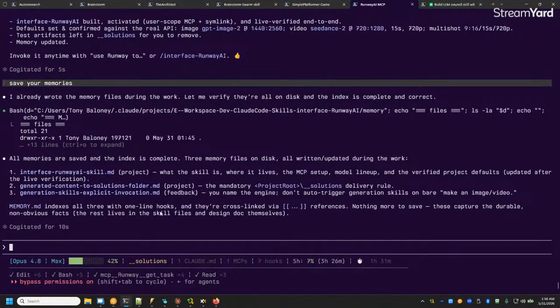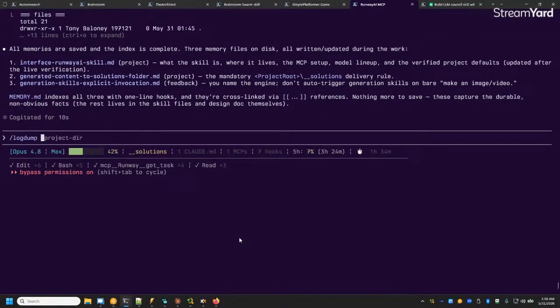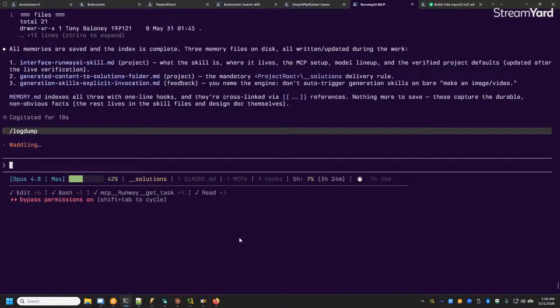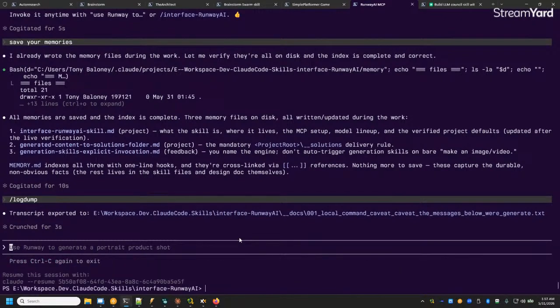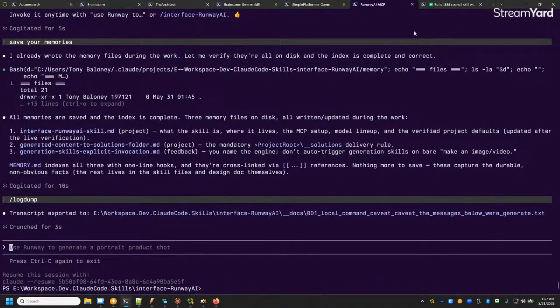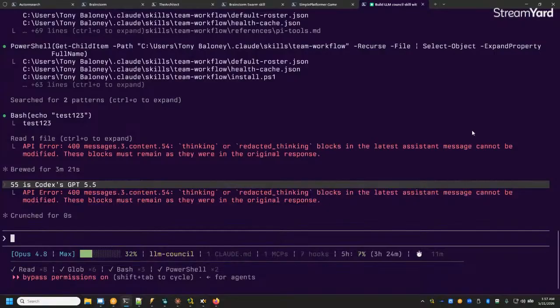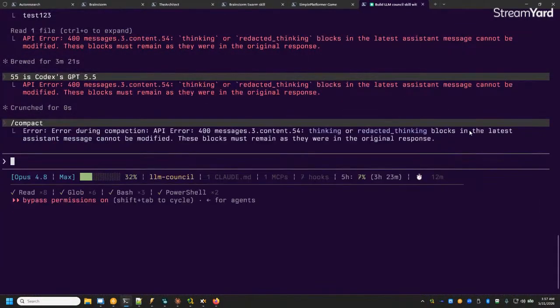I already wrote the memory files. All right, and so we'll log dump, which saves our entire conversational history here. And we'll kill this because that's done. Same session, and we'll close this out. This here, compact, let's see if compact works. I don't think it would, nope, you cannot compact either.